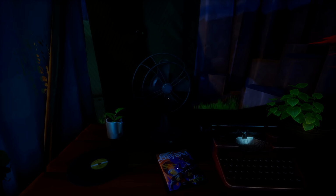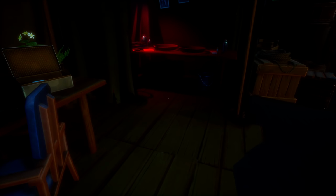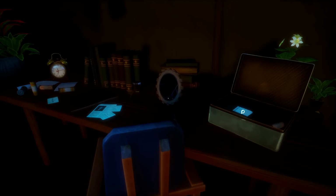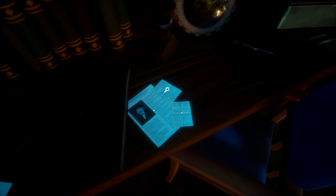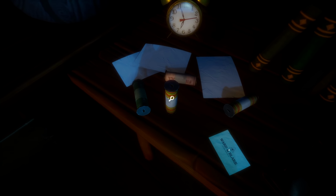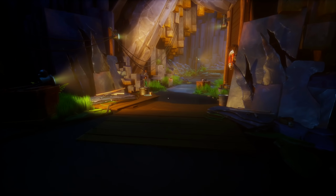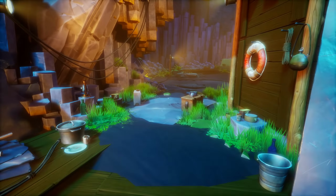A portable typewriter. Alright, well the fan's going now. So this is obviously our dark room for developing photos. Nothing new here that I'm seeing. Okay, yeah, we've got all that. Alright, let's head on to the back. Oh, didn't even see these stairs over here. Jeez. Yeah. Sure didn't miss anything down here.